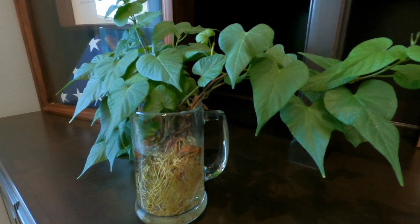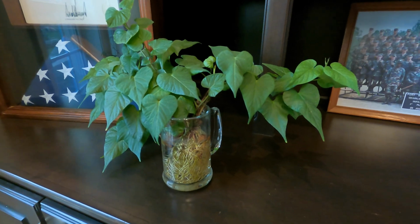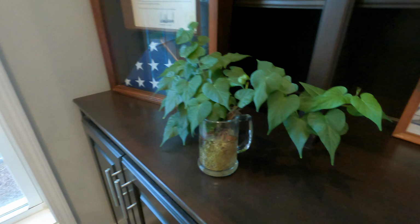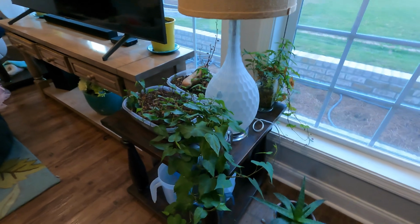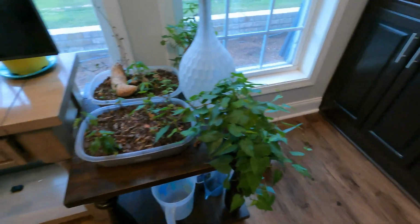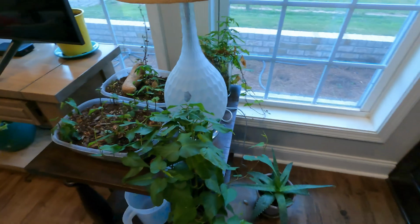We're going to be planting sweet potato slips today, so I wanted to show you a little bit on how I grew my sweet potato slips indoors starting in January. I do have a video where I started these potato slips and I'll link to that in the video description. But I have a lot of little slips over here.